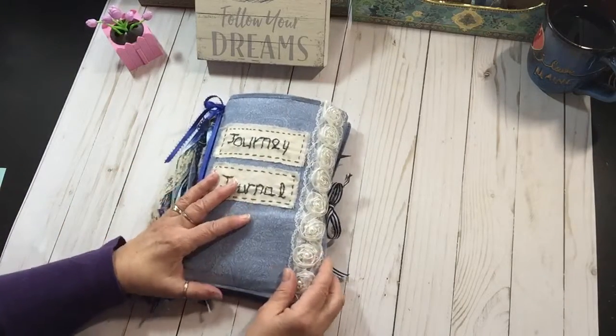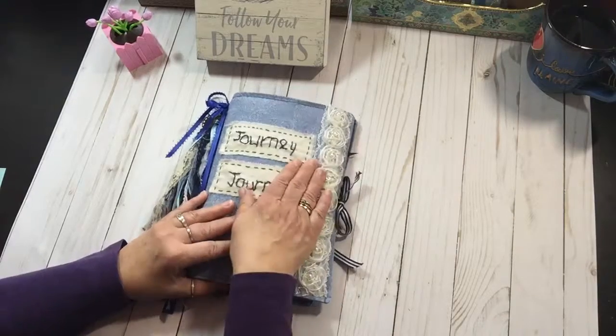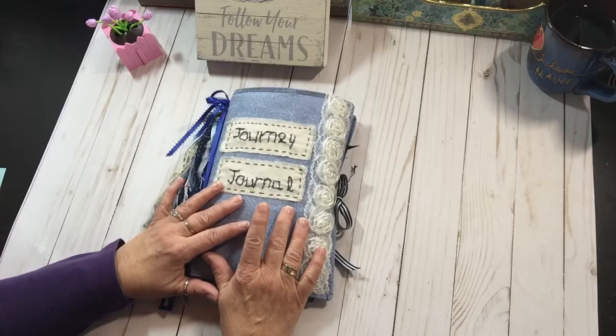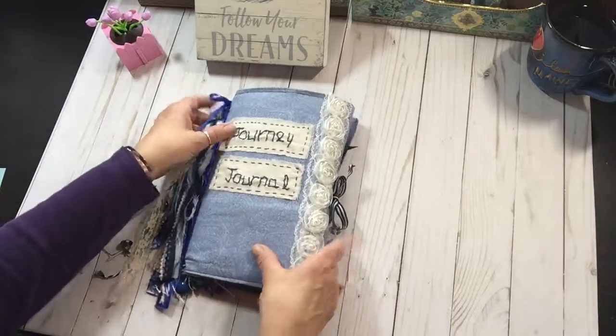Today, I'm doing a flip through of my journal. I just finished making this journal. This is the blue journal. And I'm going to do a quiet flip through. And then I will be back with some details.